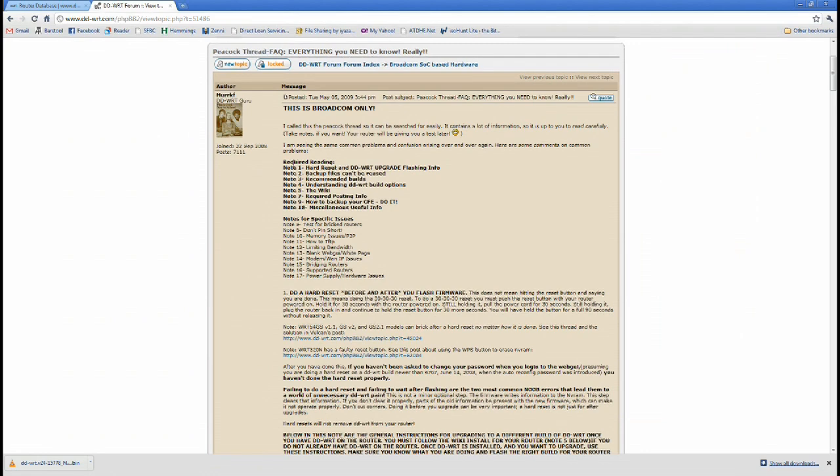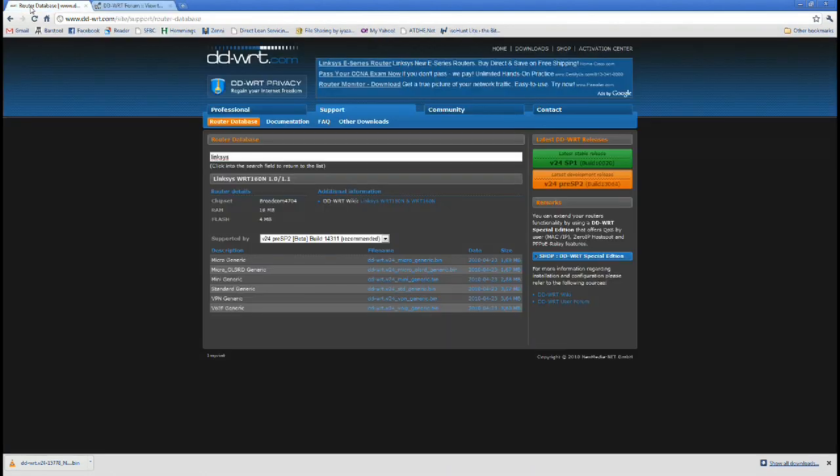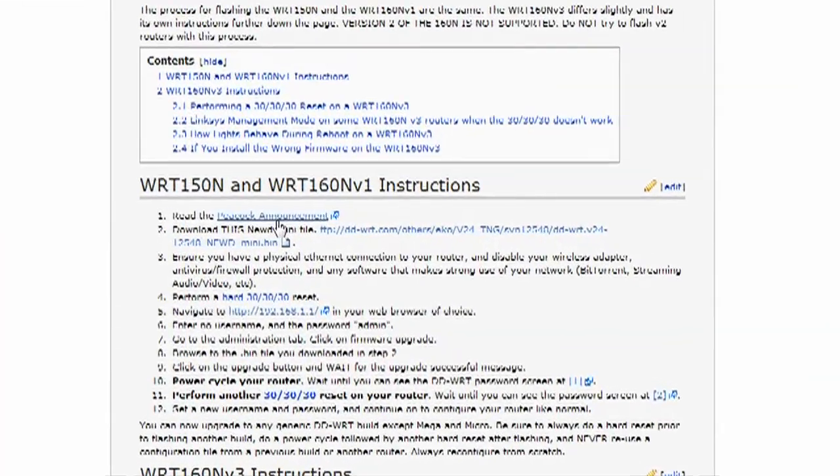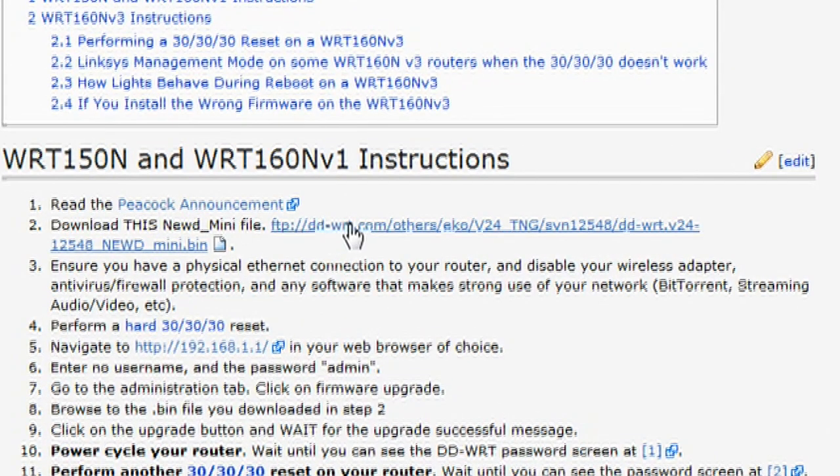So you don't have a big issue here. Now, if we go back to the last page, we see, okay, we read the Peacock announcement. Now what? This is the actual file you're going to be putting onto the router. You see here, perform a 30-30-30 reset. I'm going to go over that in a minute. The 30-30-30 reset is different than just pushing the reset or unplugging it. It's a special type of reset that resets the internal components of the routers. So these are the instructions for the WRT150N and the WRT160NV1 instructions.